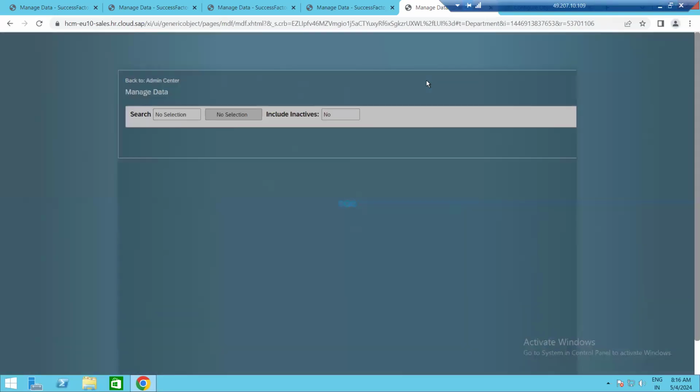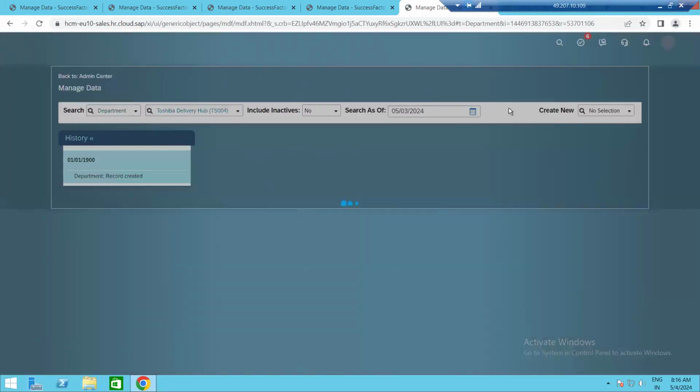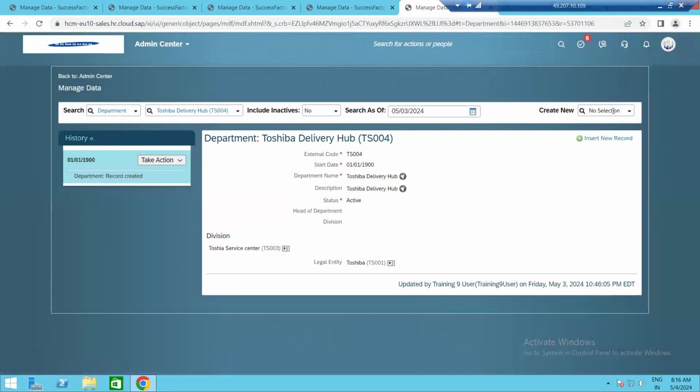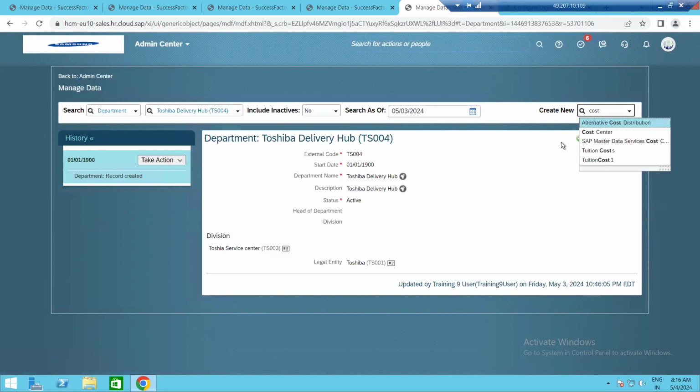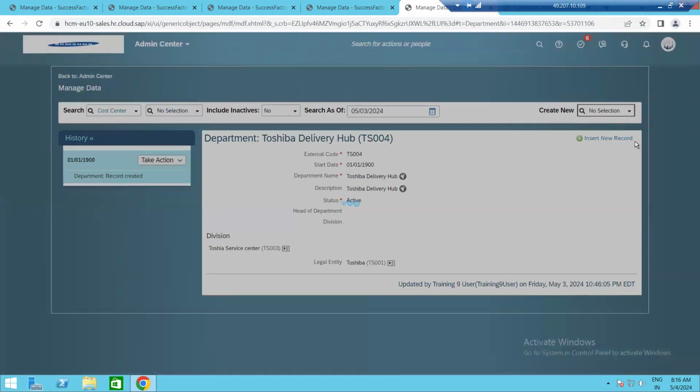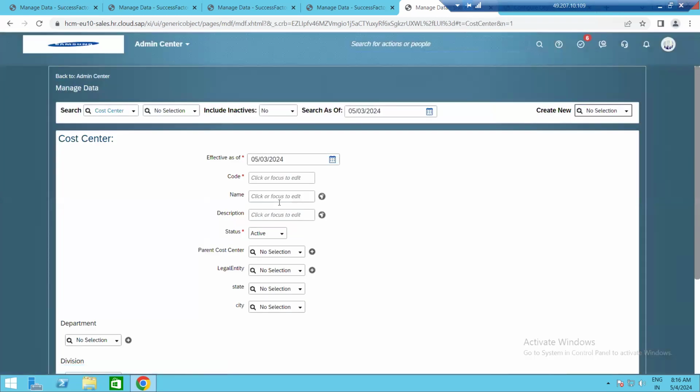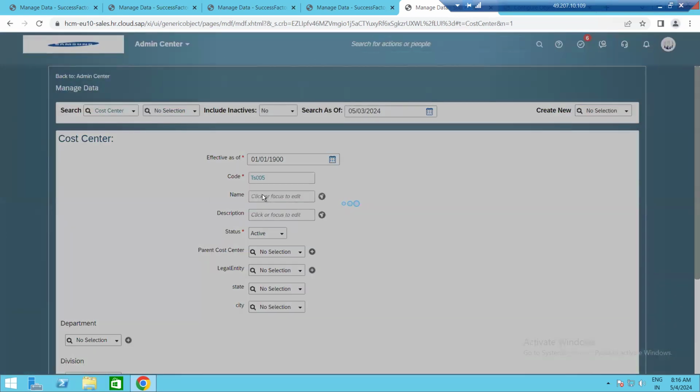Next we will do one more object called cost center. Why cost center? Because all the payroll should run from that cost center. That's the reason we will be updating the cost centers as well. So here, just give the date again and the code.